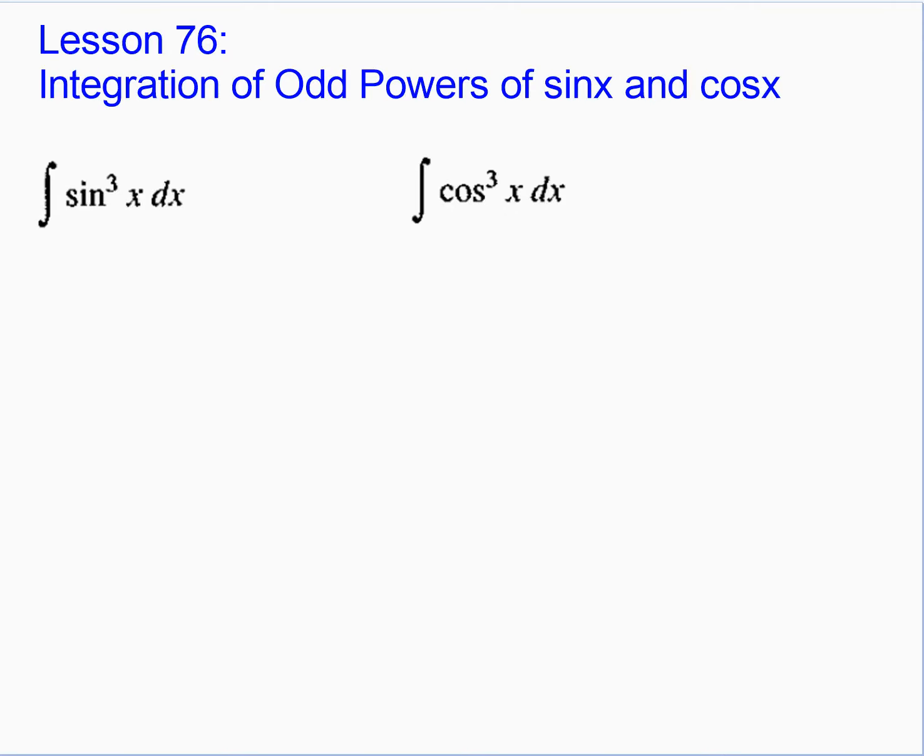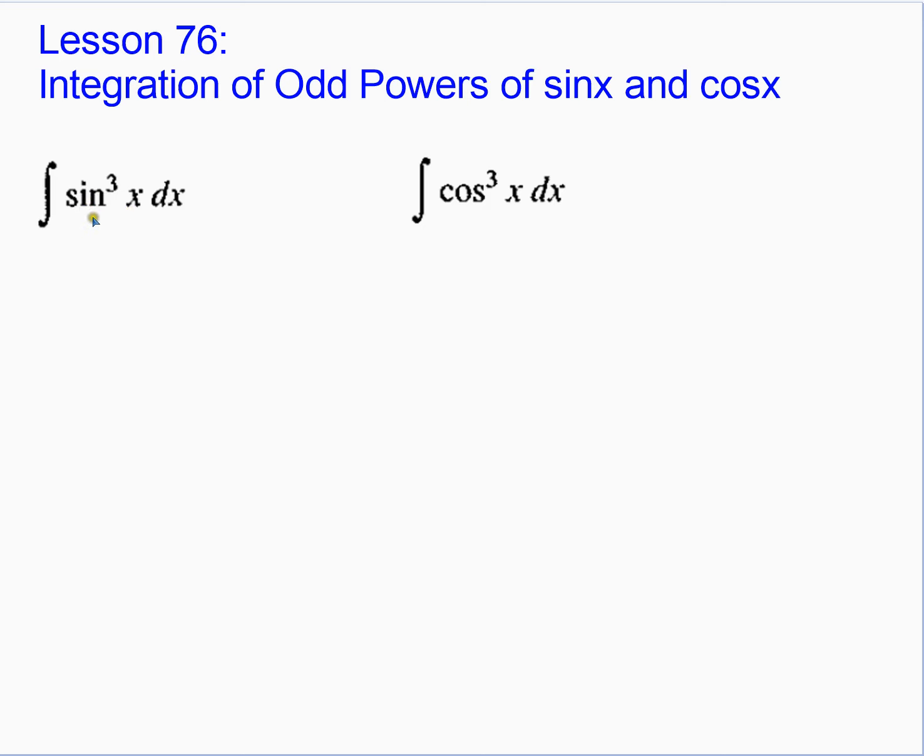As you see here, we're going to be doing integration of odd powers of sine and cosine. Both strategies are going to be the same whether we use sine or cosine. We're going to be using the Pythagorean identity, sine squared plus cosine squared equals 1, to rewrite these in a different form. The reason we do that is because this main function is really a cubed function, and so when we take the derivative to check our answer, we're going to end up using the chain rule, which means there's going to be either a sine or a cosine, the opposite one, involved.